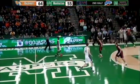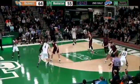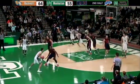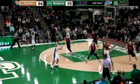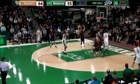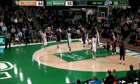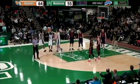Jaspers have made just one of their last 7 field goal attempts. Waterman. Left side, Wilson. Richards fighting through bodies, trying to get free. On the right side, Shane goes around an Allen screen at the top of the key, and now here is Wilson. Wilson driving, a lot of contact, and a foul going to be called. Tyler will head to the line for a 1-on-1 opportunity. It's going to go against McKenzie, and that is going to be his second, team's ninth.